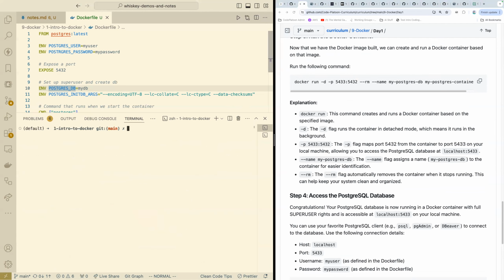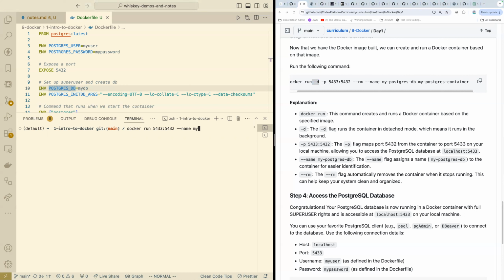And let me go ahead and clear. And this name stuff I do want to keep, but I'm not going to worry about running it in the background or anything like that. I just want to see if I can get it to run. And in fact, I want it in the foreground to figure out what my problem was. So I'm going to run and create a new container.